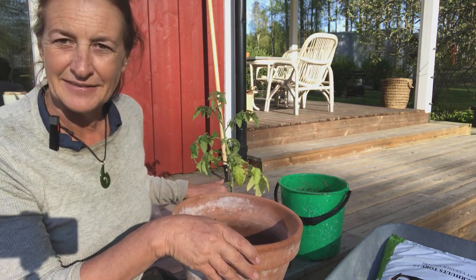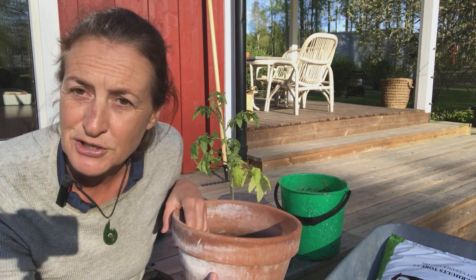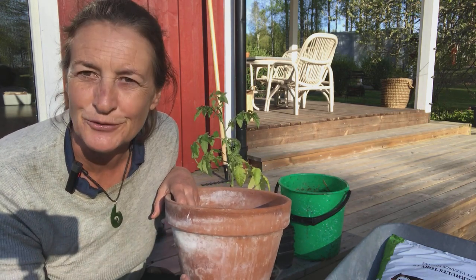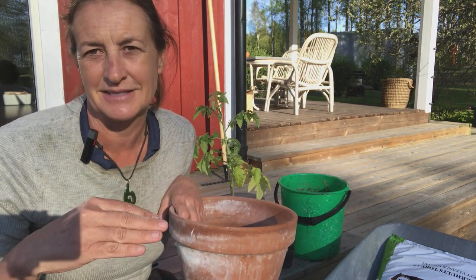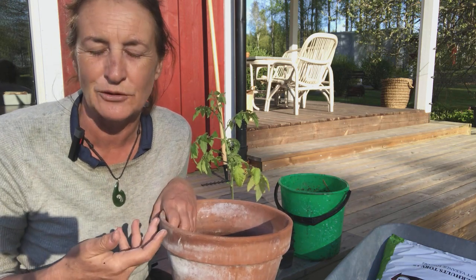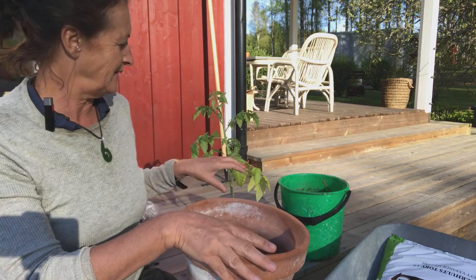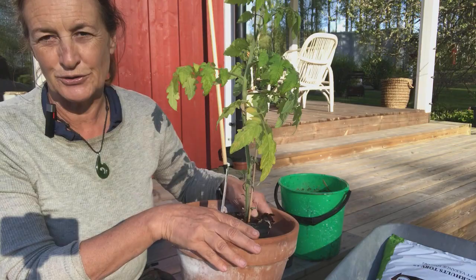However, with a bigger plant like this, I would wait a week before planting it into here. And the reason for that is that the bokashi that you've put in the middle has to balance out the pH. It's very acidic when you first add it, so you need to let it stabilize and reach a pH of around 7 or the normal level. And that will happen after about a week, in which case you can then take your tomato and plant it in completely as you normally would.